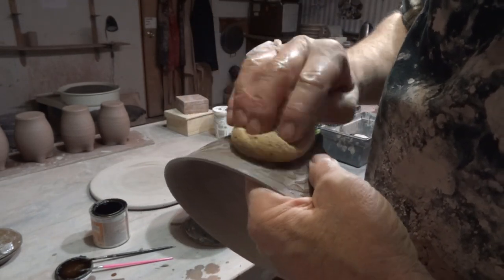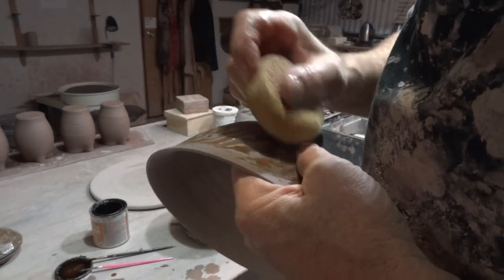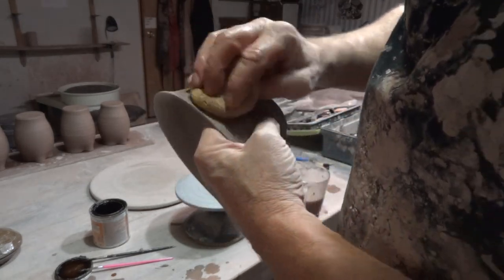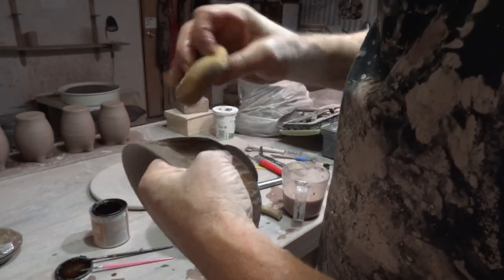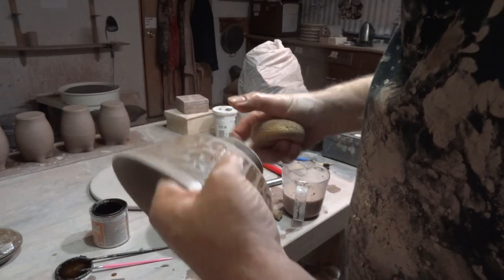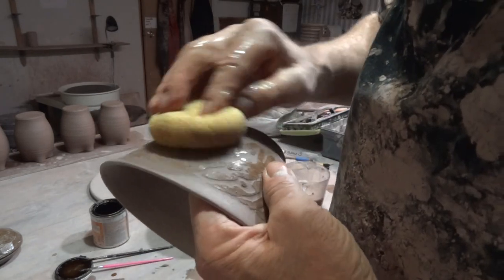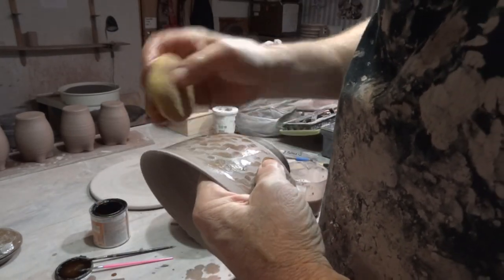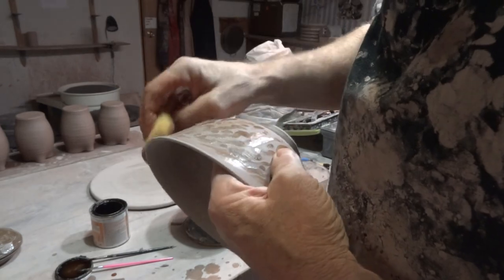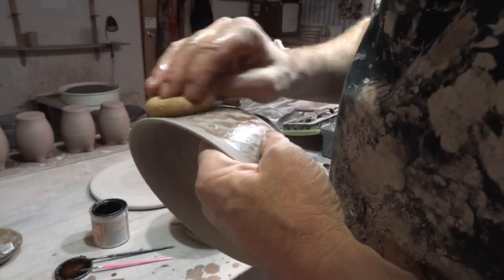Now, if you're bisque firing, I don't bisque fire anymore. If you're bisque firing, you would bisque this in the normal way, and of course the shellac just burns off in the bisque. So when it comes out in the bisque, you don't see the shellac. All you see is the decoration.